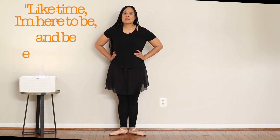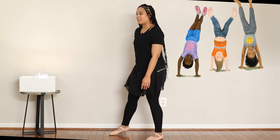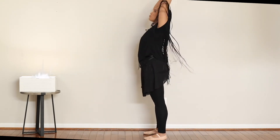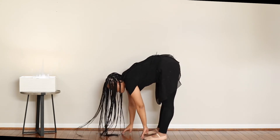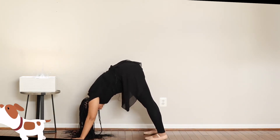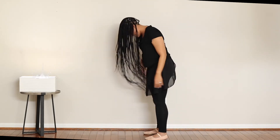Like time, I'm here to be and be everything I can. Do you see the characters in the story? They're doing handstands. Now we're going to do our yoga letter pose of the day — downward facing dog — which is almost like a handstand except our legs are going to be on the ground. Stand to the side, find your zippers and zip your legs up. Reach to the sky, find your tickle fingers, tickle them all the way down your body and onto the floor. Walk out like a dog, put your head down like the characters, and have nice strong arms and straight legs. Walk back, tickle your hands up, and reach the sky. Great job, dancers!